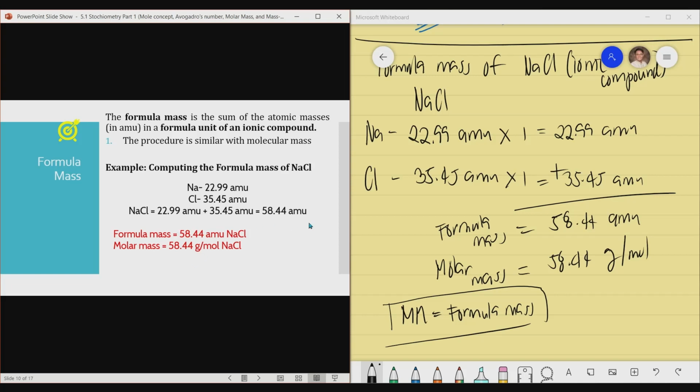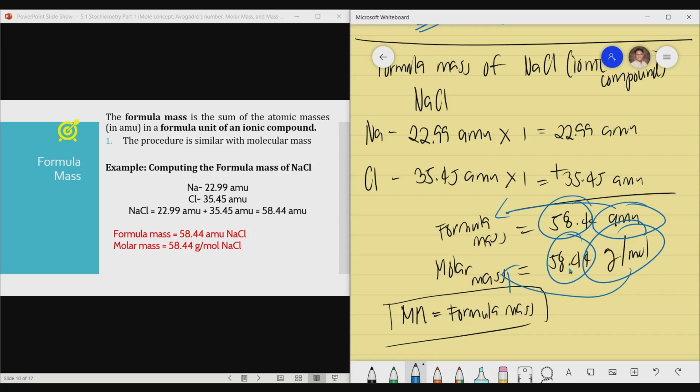Okay, so let me repeat. You use formula mass as the label for an ionic compound. And as you remember from the previous topic, molar mass is also equal to the formula mass. Same particular value, look at this one, 58.44. The only difference is the unit. AMU for formula mass, or say for the previous one, molecular mass for covalent, and then gram per mole for molar mass. So no need to stress about it. They have the same value, but different units. Right? All right. Hopefully, this is clear.